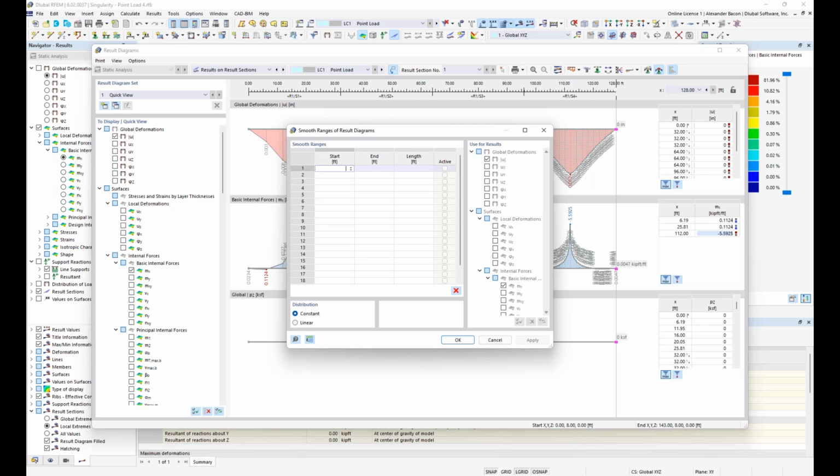So let's say, for example, we want this smooth range to occur right on the last surface where the singularity occurs, which is 111.295 feet, and it ends at 112.705, and this is the size of, you'll see 1.41 feet, which is the size of our column that we're pretending is connecting into this element.